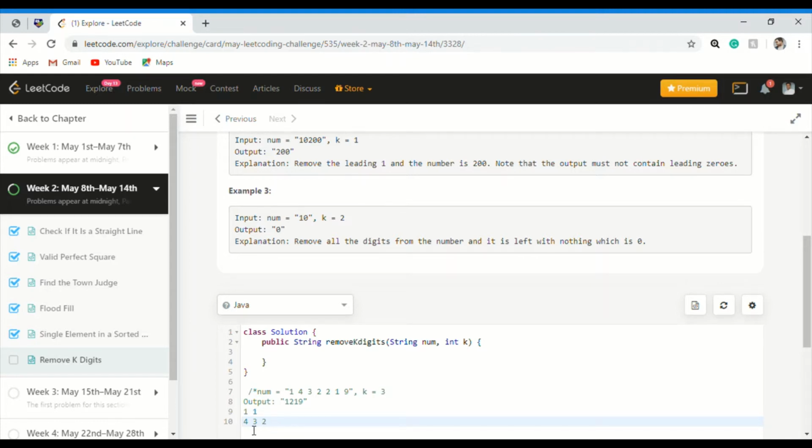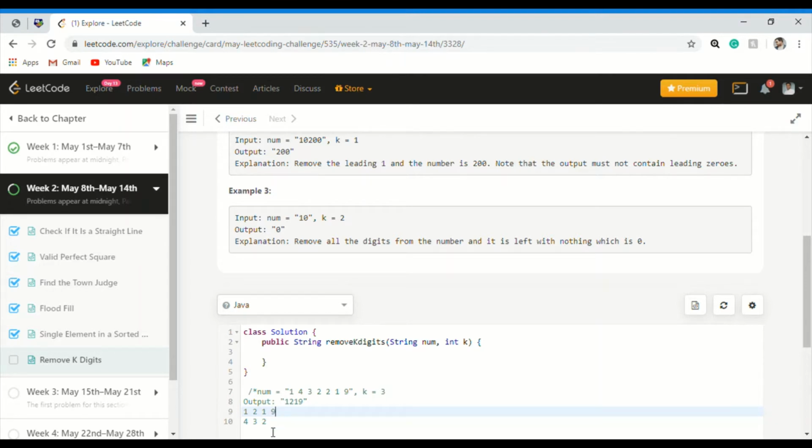So these 3 numbers are done, and the number that remains is, sorry, very sorry, 1 2 is getting deleted. There are two 2s, so this one is getting deleted, and 12 will remain here, and then 9.